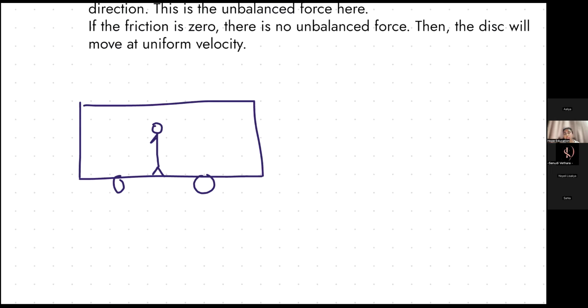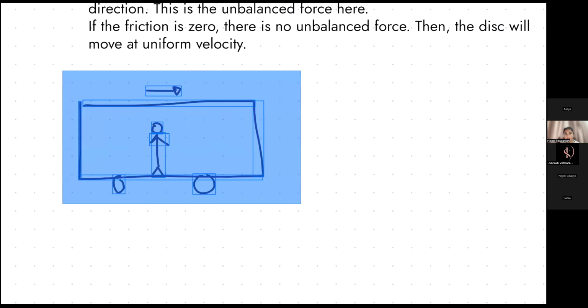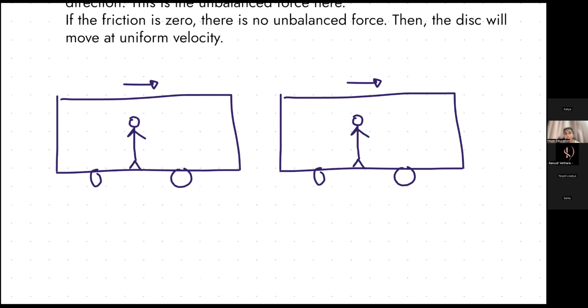suddenly the driver will apply brakes. Right? Suddenly the brakes are applied. Then what will happen? You will move forward. Have you noticed this? Sometimes even when you're sitting down, it happens. Right after the brake is applied, you suddenly go forward like this, don't you? Have you experienced that? Others?